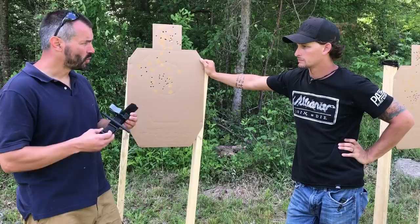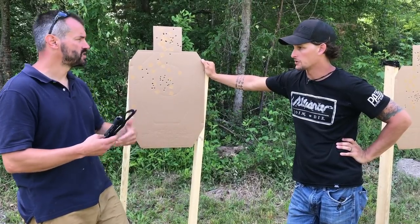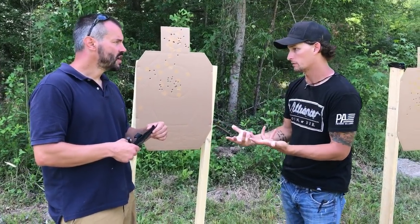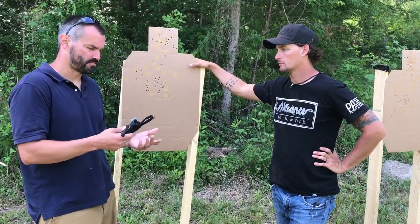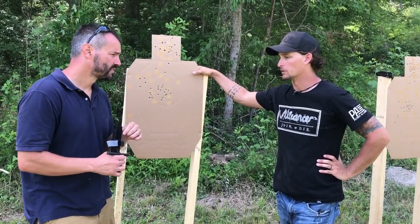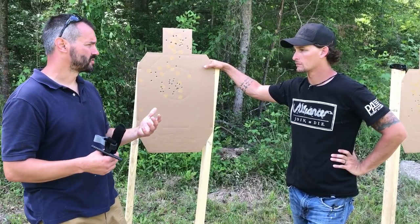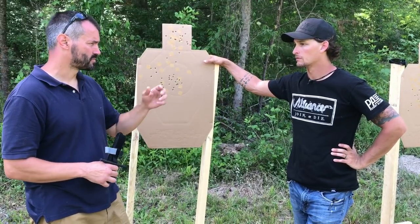I want to make sure people understand that if you're going to use a manufactured tourniquet — whether it's a SOFT-T Wide or the CAT — your training tourniquet is going to take some wear and tear. It's no longer your carry tourniquet. If you want to buy a training tourniquet, great. The SOFT-T for me seems like the easiest one to train with. Well, it boils down to preference. I love the soft tees — it's a great tourniquet. By default I happened to grab more CATs than SOFT-Ts, but I rank them absolutely the same. I'm very careful that when I'm training I have a training batch and then a live batch. As a civilian, I'd probably leave my carry tourniquet in the wrapper — that's my cue that if it's in the wrapper, it hasn't been tampered with and it's ready to go.